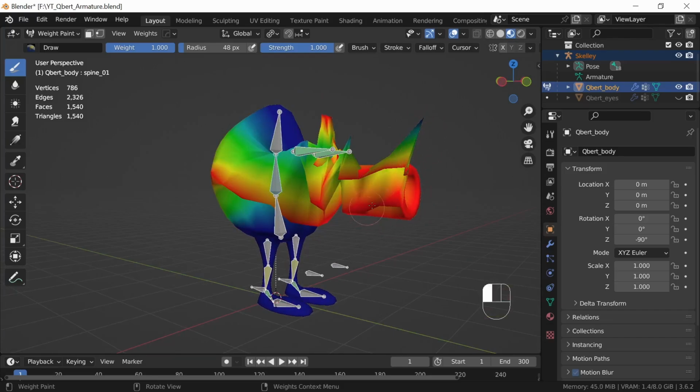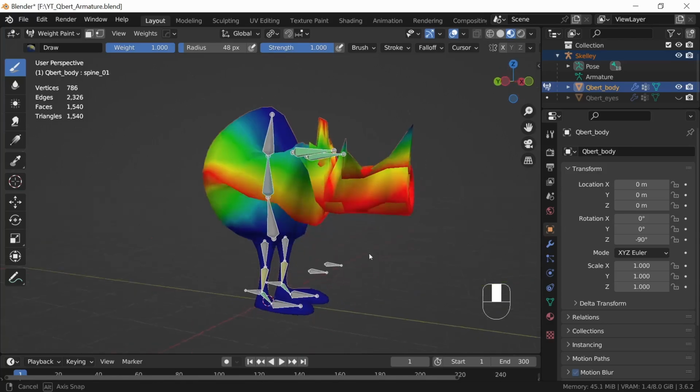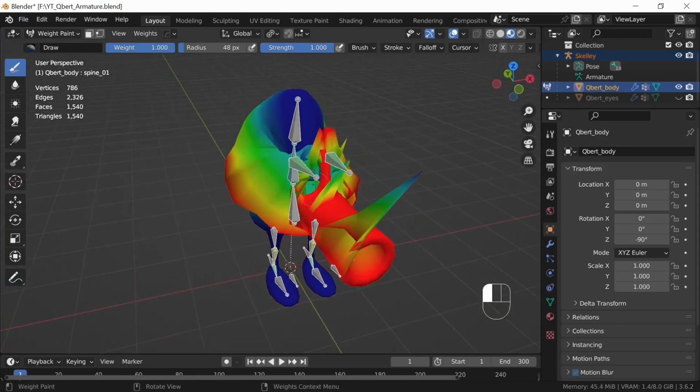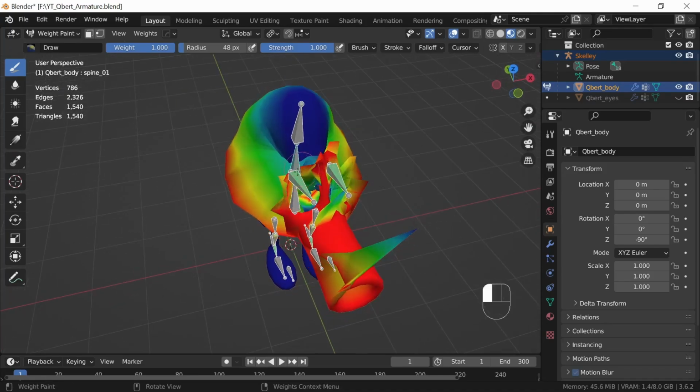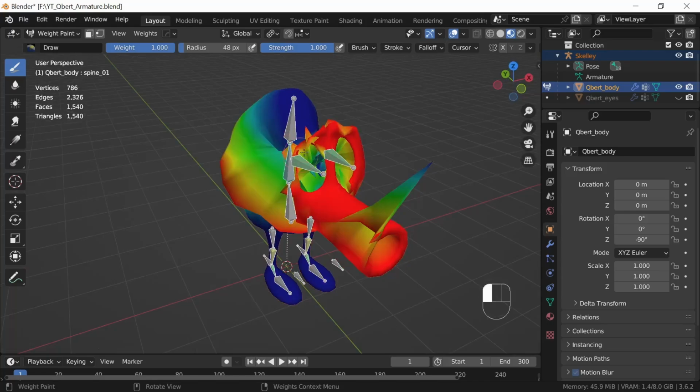That single vertex point is assigned to one of the eyes, and that's what's giving us trouble. Alright, so we'll go through here. And I think the eyes should be weighted well to the spine 1 bone.